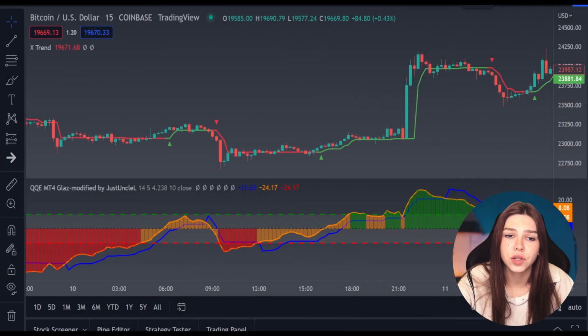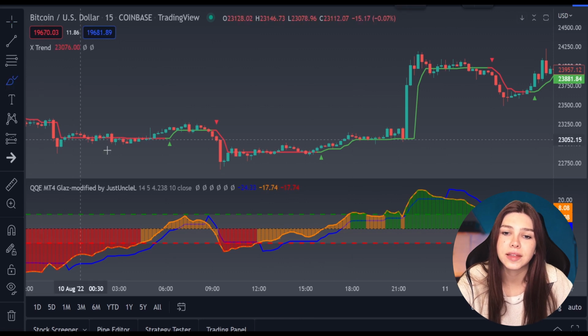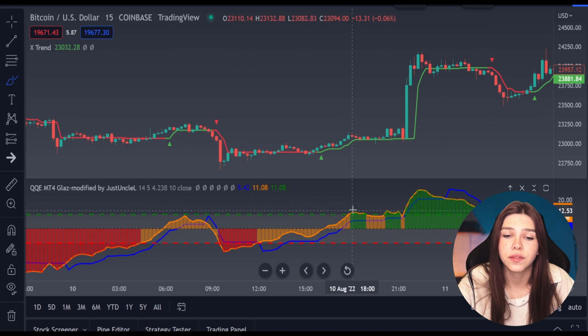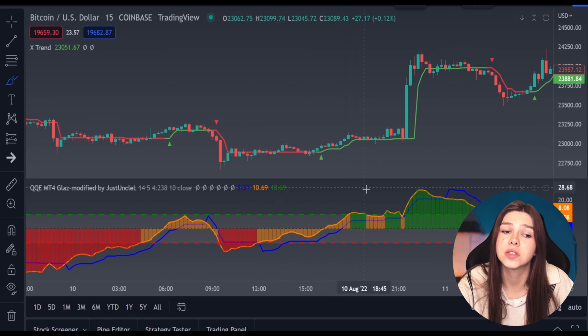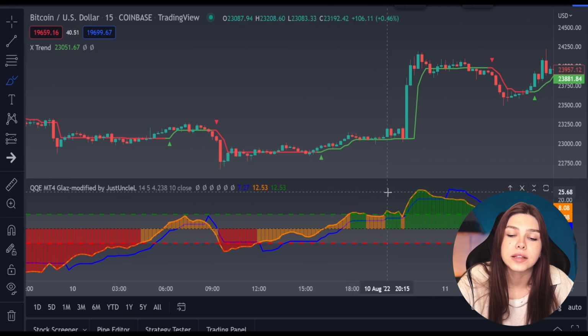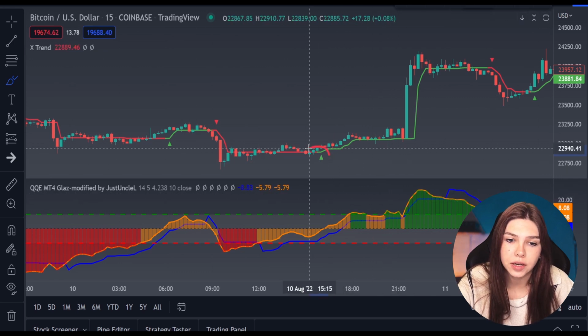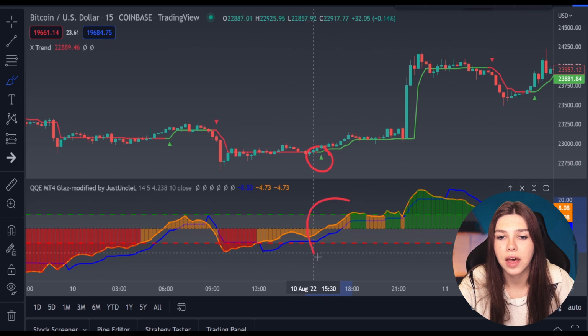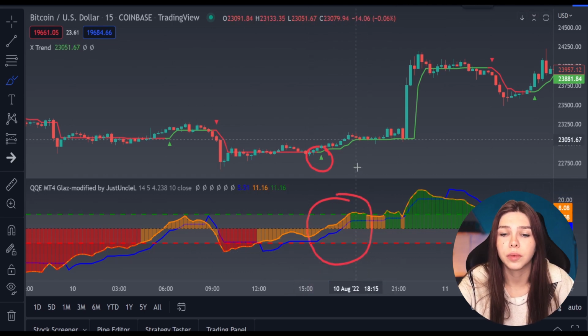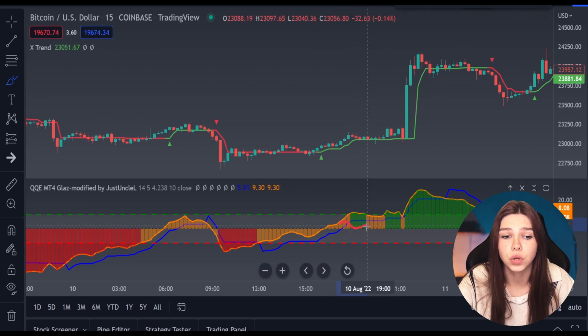Unlike other strategies on this channel, this is a strategy that does not show entry points very often. This is of course because we trade on the 15-minute time frame, but also because the indicator combination we use does not always occur at exactly the same moment. Just look at the rise up here. We see a nice rise that could have made you a lot of money. However, we had not opened a buy position here because the double QEMT4 indicator was not colored green.